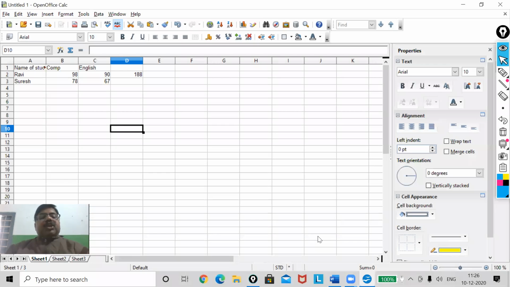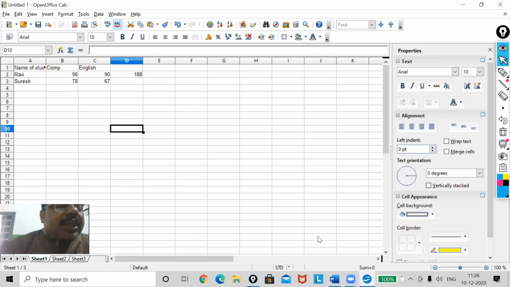Now, the next one is formula. I hope everyone has used formula, but when we use a formula, it becomes lengthy when consecutive cells' data are to be added. So instead of a formula, there we use a function. But both the formula and function must start with an equal sign. Please keep it in mind.